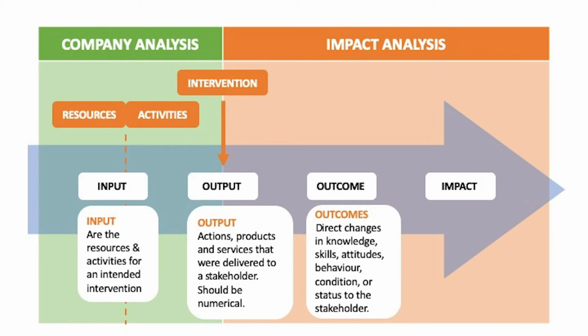Outcomes are direct and meaningful changes for the population served, such as anticipated changes in knowledge, skills, attitudes, behavior, conditions, or status. An outcome is therefore a direct and implicit effect of the fact that you have created an intervention. An outcome is a change that occurs because of the output. It is measurable and time limited, although it may take a while to determine its full effect.